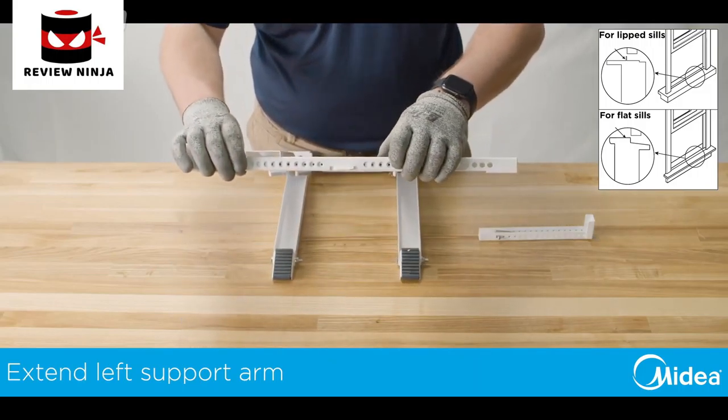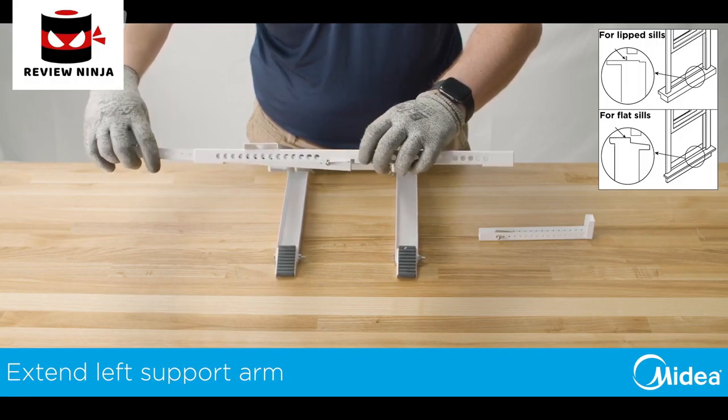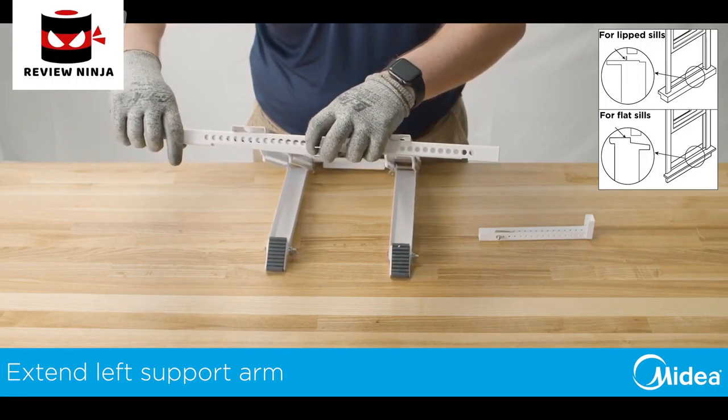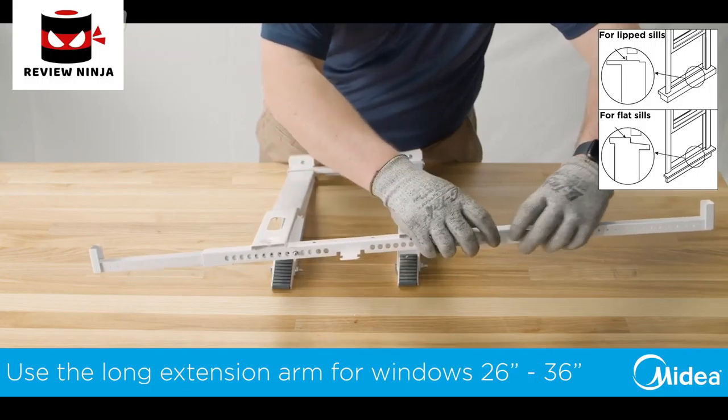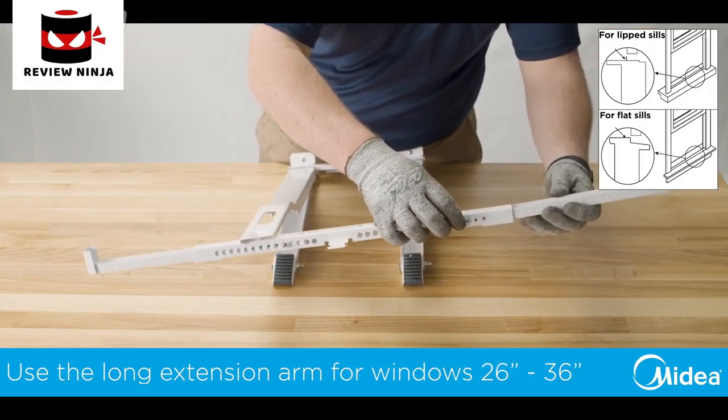Next, set your main bracket on a flat surface, such as a table, and adjust the left extension arm out to the left side of the bracket. Based on your window measurement, insert the included right extension arm.